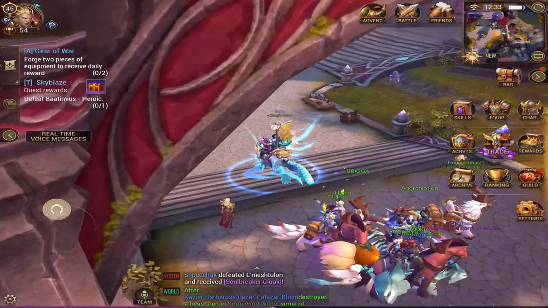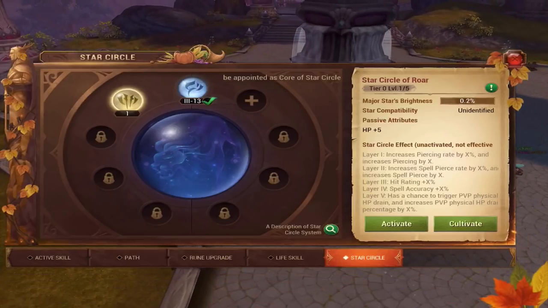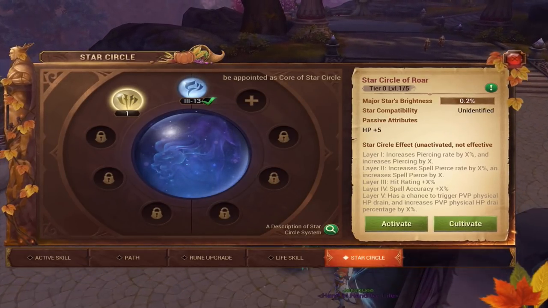Now, I have two Star Circles at the same time. You can be like, wow, Spid, how is that possible? So you can have two Star Circles. You're getting stats from both of them. But not all of them. I will show you right now.